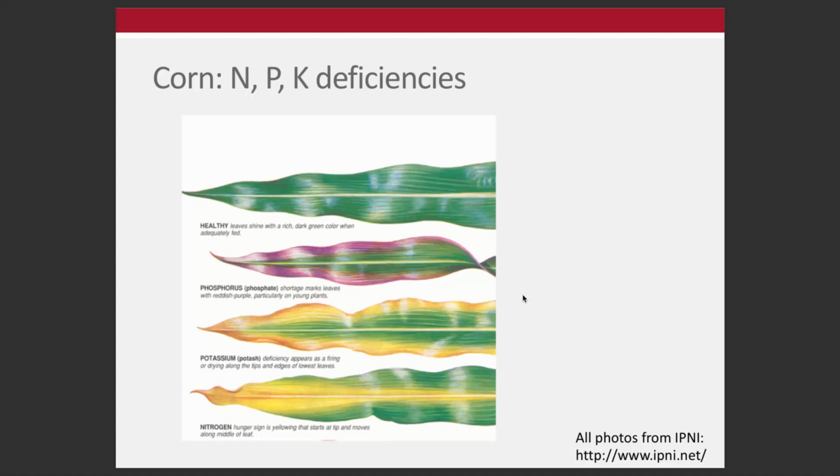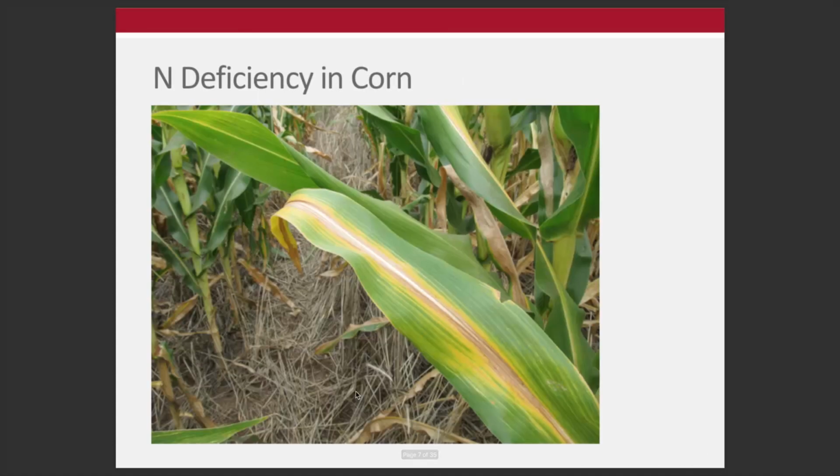And so here's a picture of corn leaves. The healthy leaf, of course, is a dark green, plenty of chlorophyll. And with nitrogen deficiency in corn itself, we often see a firing along the midrib. Okay, so a general yellowing, and then often we can see this as firing or chlorosis, what I'm calling firing. That's just a term meaning a yellowing in a chlorotic region of that plant. Okay, so here's a picture of classic nitrogen deficiency in corn, but it's not always this perfect firing along the midrib, the main vein that splits that leaf into two parts.